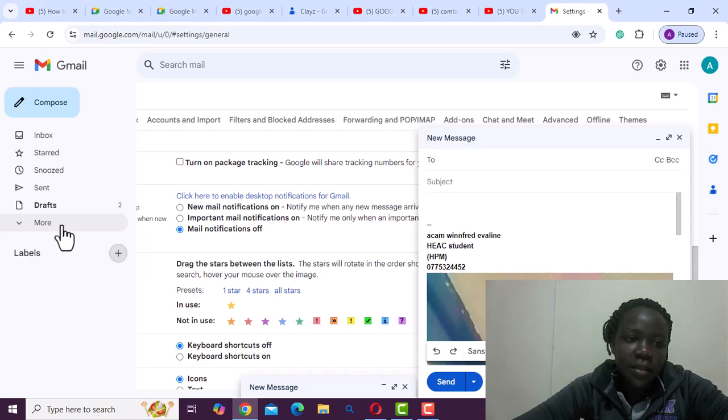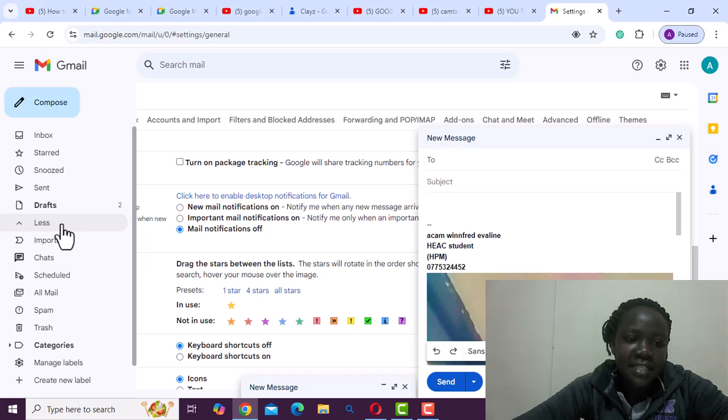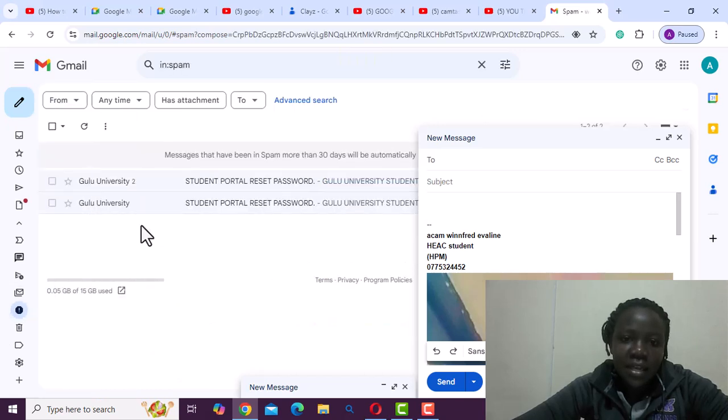And if there are some hidden messages you want to see, you click on more. Then after clicking on more, you come here to spam. When you click on it, the messages which are not allowed to come directly to your inbox will go to the spam.